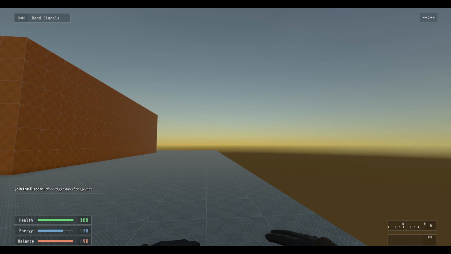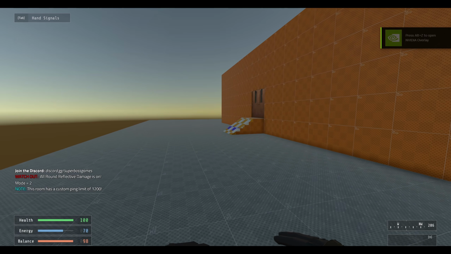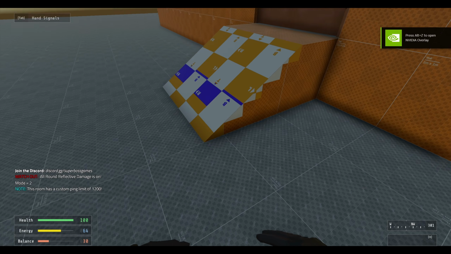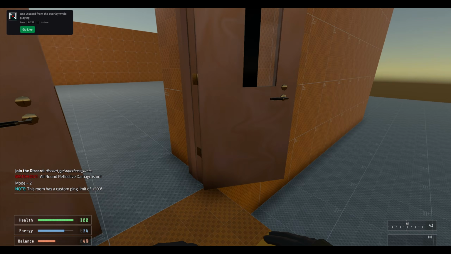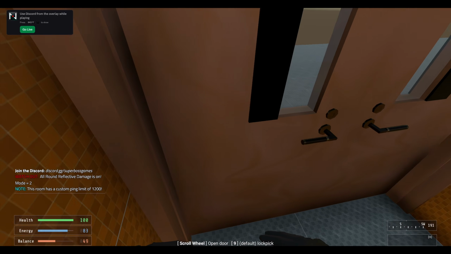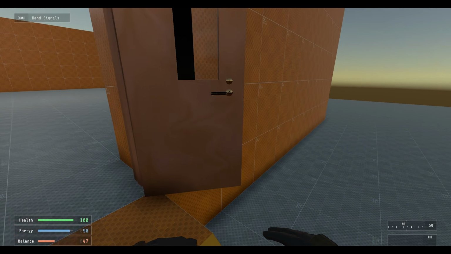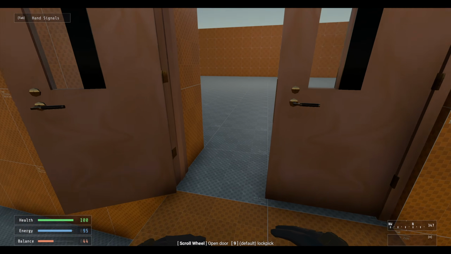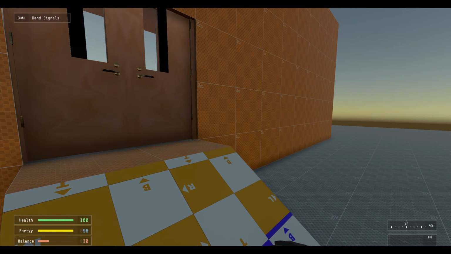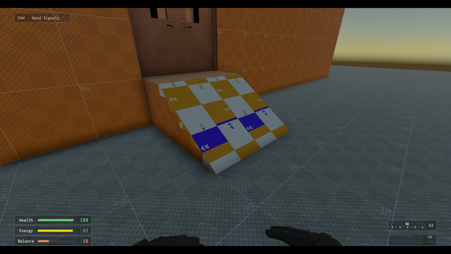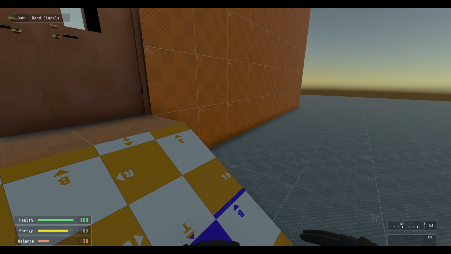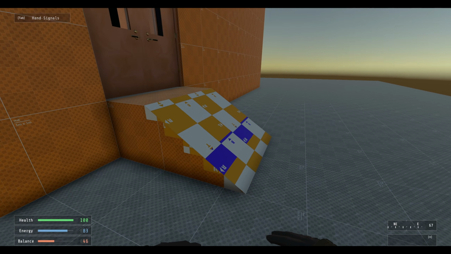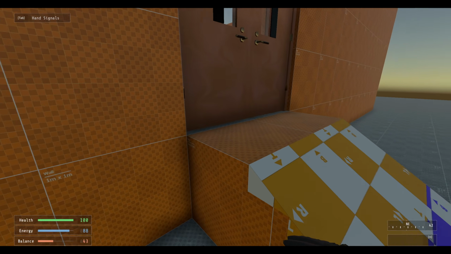I can't believe we spent over half an hour just trying to figure out how to do stairs, dang it. Transparency is driving me up the wall. But okay, that door opens that way. Probably don't want the door to open that way. I should probably spin the door around. Didn't think about that. But cool. Okay, the ramp works. We're not getting hitched on the ramp anymore. You can just get up the stairs. We just have to figure out somehow how to make that invisible at some point, and I don't know why that's not working right now. Okay.